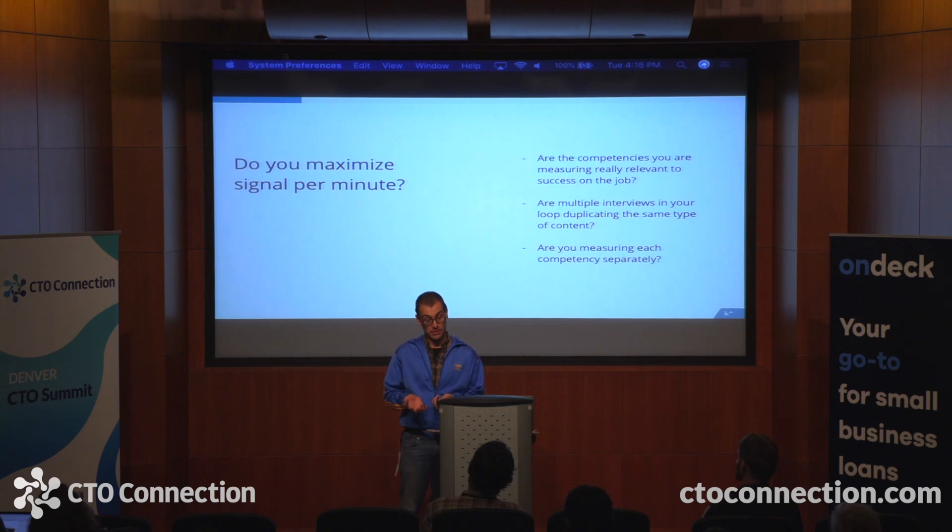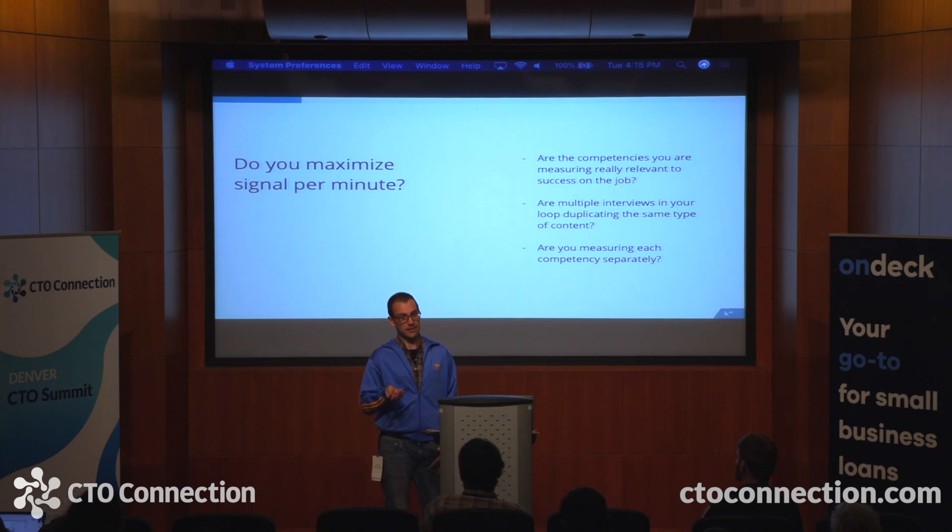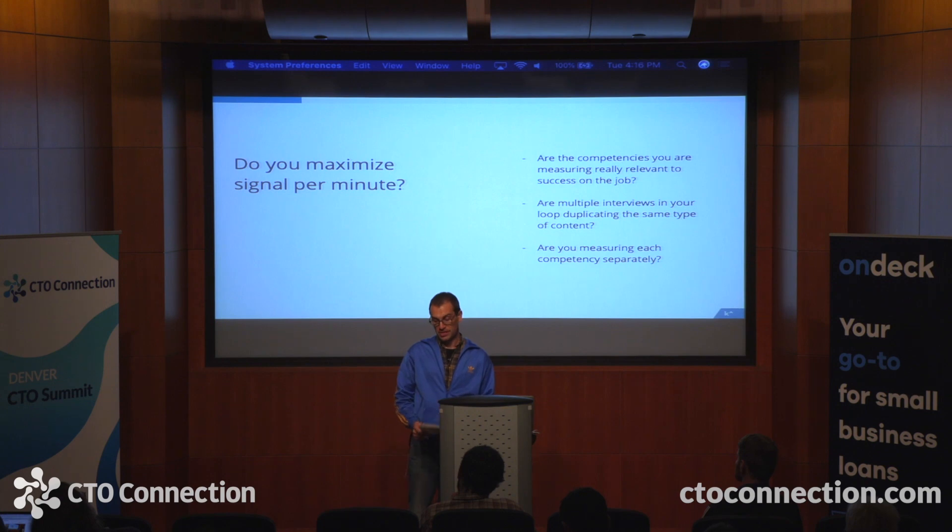However, that's not the result produced by most interview processes today. Once someone has demonstrated a skill, you want to move on. If you're confident in the accuracy of your assessment, you should be confident making that judgment with a single measurement. Once you're measuring each skill using a discrete separate assessment, you're increasing the value of each part of the interview and making it possible to optimize them atomically.